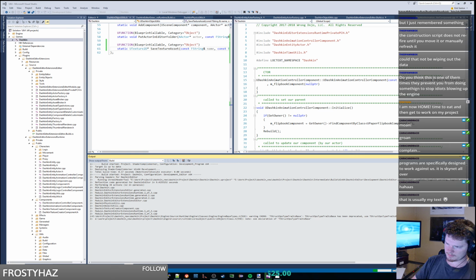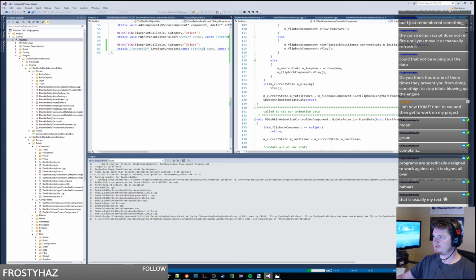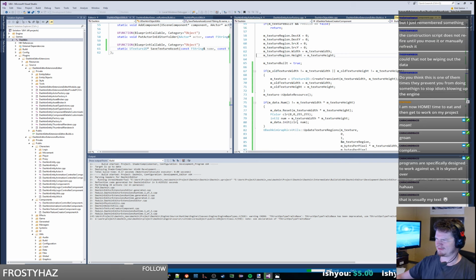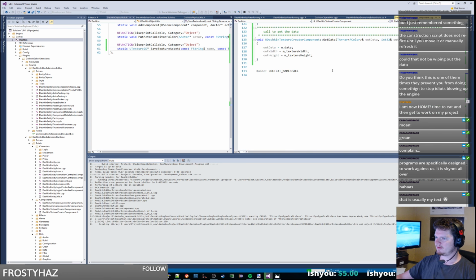Yeah, and if this is a pattern where I want to be able to save stuff, I'll probably make some utilities. It makes it real easy to save U assets. Because that's kind of what I do: if it's just a problem and it really shouldn't be a problem, I usually just fix it and forget about it ever existing.